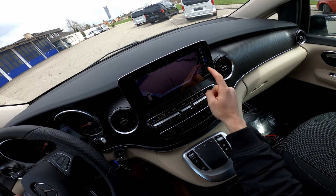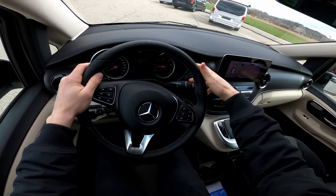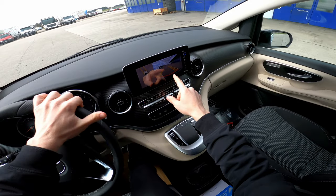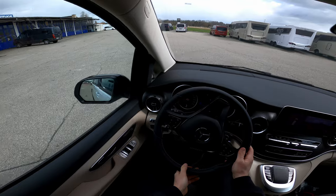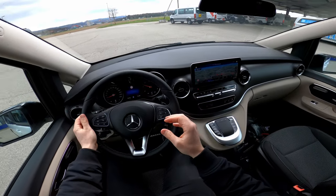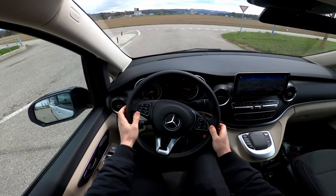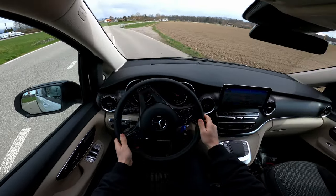When you go in reverse, you have the 360-degree camera around the car — the resolution and colors are really good. Press the brake, go to drive mode, and the car also has a front camera. Let's test the turning radius first. It's just very good, the control is perfect. The suspension feels incredible, and the car has all the newest safety features — lane assist, adaptive cruise control, emergency braking — all on board.